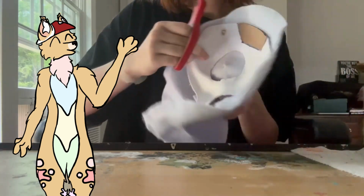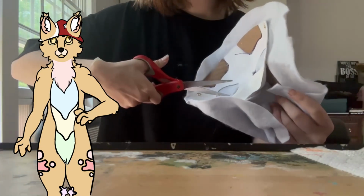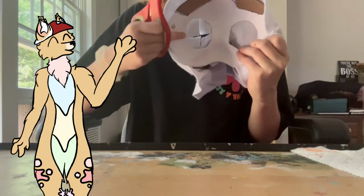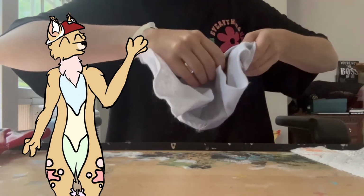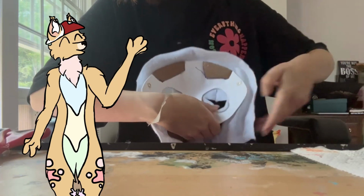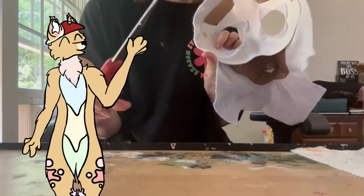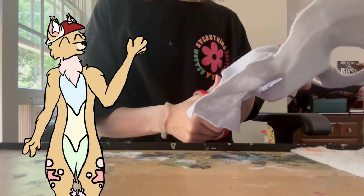For the last steps of felting, you're going to poke a hole in the eyes. Cut out 4 sections, making a line up, down, and across. After this, fold in the flaps that you just made. Make sure it's tight and smooth. Use hot glue to secure it into place. Finally, cut off excess felt from around the mask and fold it tightly against the mask.